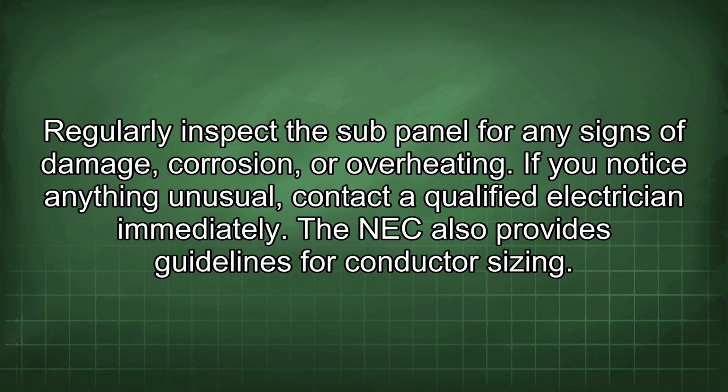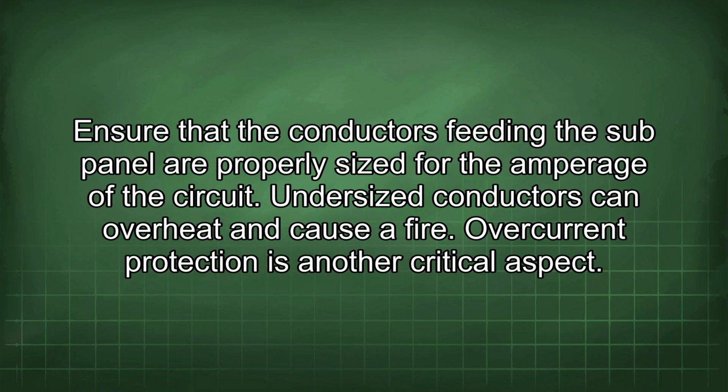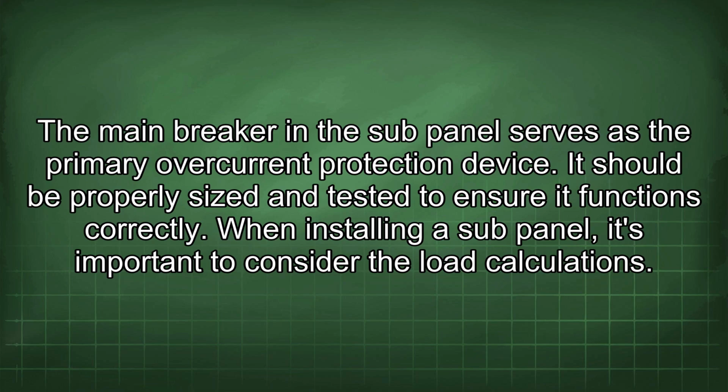The NEC also provides guidelines for conductor sizing. Ensure that the conductors feeding the sub-panel are properly sized for the amperage of the circuit. Undersized conductors can overheat and cause a fire. Overcurrent protection is another critical aspect. The main breaker in the sub-panel serves as the primary overcurrent protection device. It should be properly sized and tested to ensure it functions correctly.